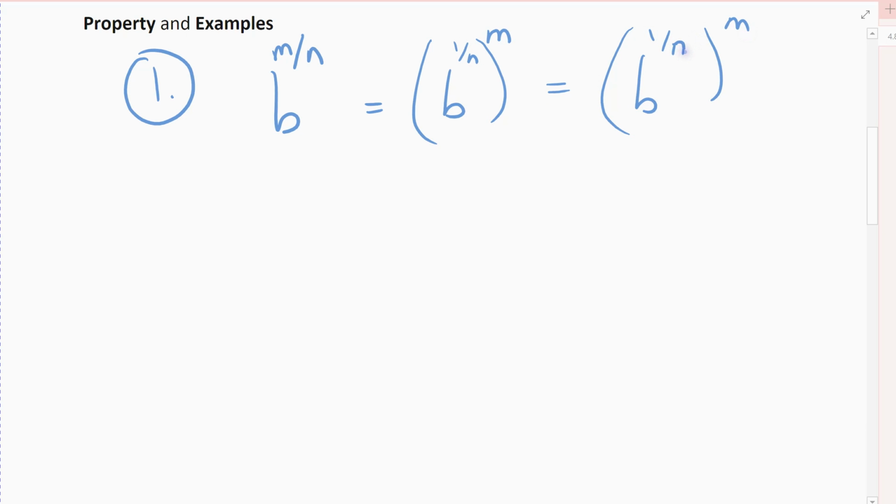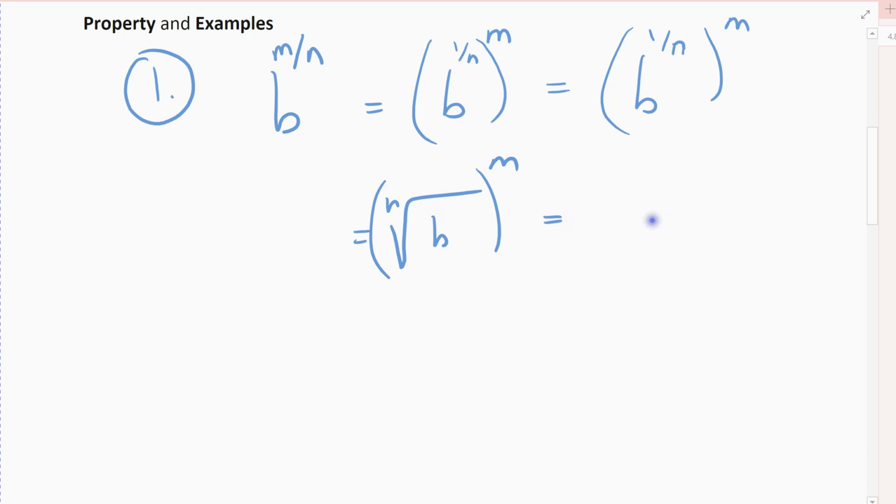And you've got to remember what the fractional power is. The fractional power is a rational function, meaning it's a root. The fractional power 1/2 is the square root function. So the fractional power 1 over n is the nth root. And so these can be rewritten as roots. This is the nth root of b, and that whole thing raised to the power m. Right, that's the exact same expression as the one above it.